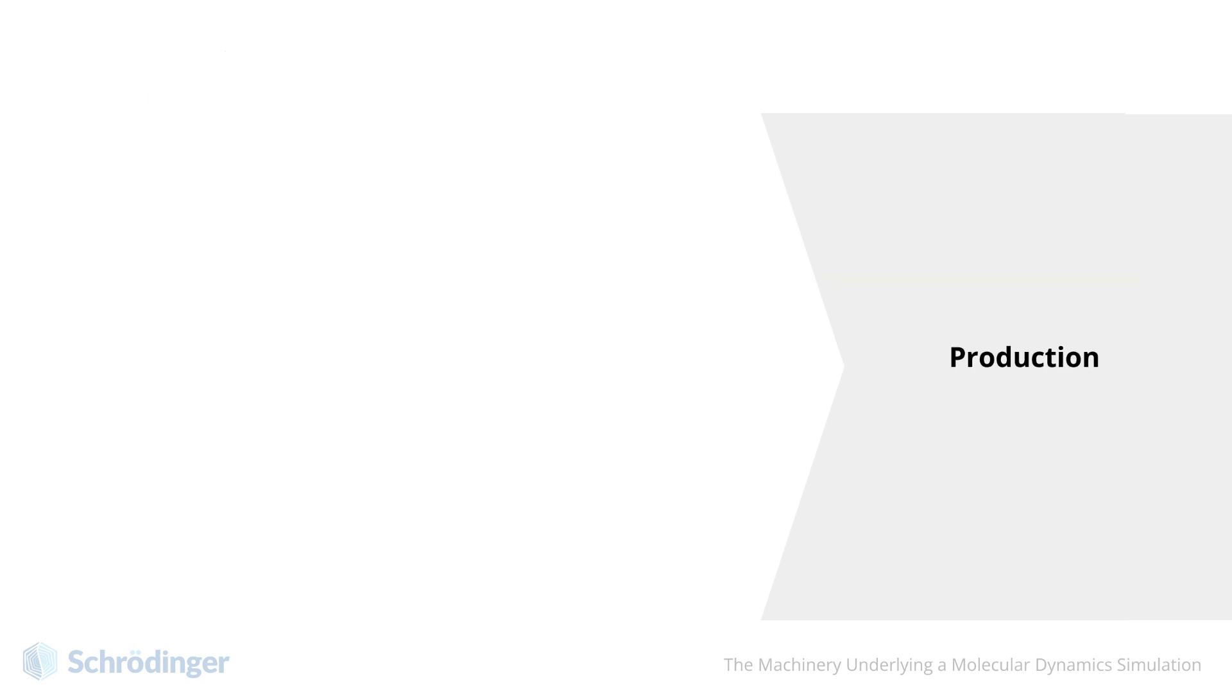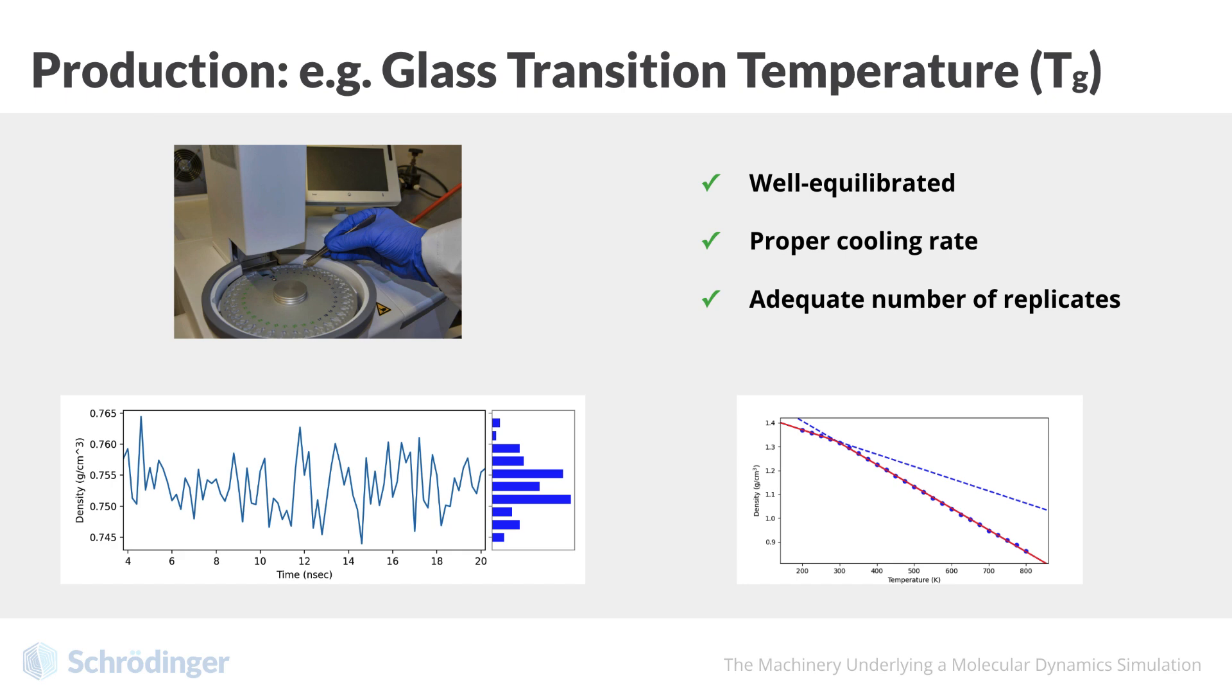With the production procedure, we are determining what needs to be done to get quality, reproducible data, just as we would when beginning an experiment. Suppose we are performing MD simulations to predict glass transition temperature. Just as a chemist would have a careful protocol for executing a DSC experiment, we want our production simulation to ensure that we are equilibrating to a good starting density with a big enough system to capture glass transition temperature well, setting a cooling rate which captures enough of the behavior, using multiple replicates to capture the deviation. The production procedure considers aspects such as how the system was equilibrated, how long we need to average properties over, how many replicates with different structures we need to capture variability, and how large of a system we need to simulate to capture the bulk behavior well.